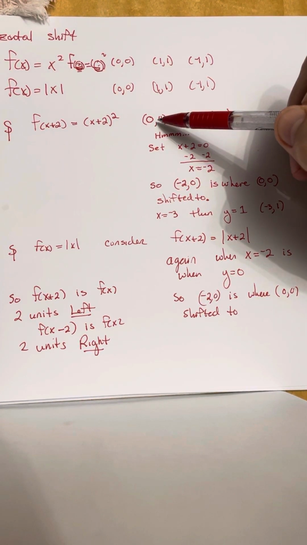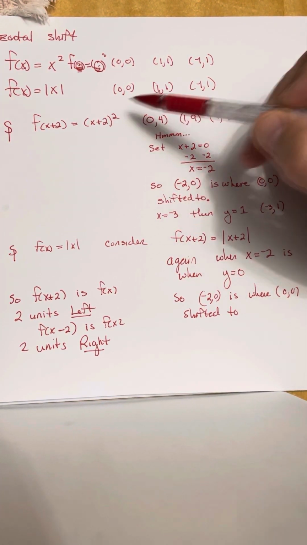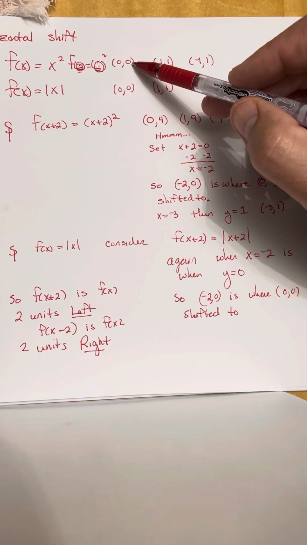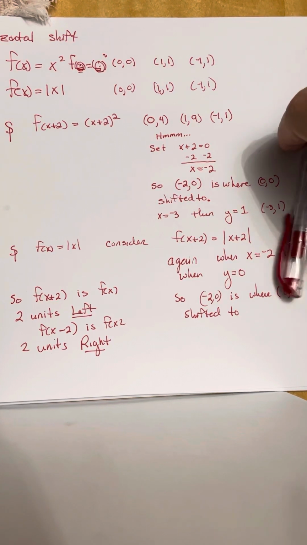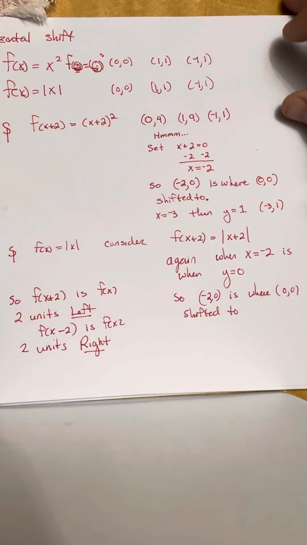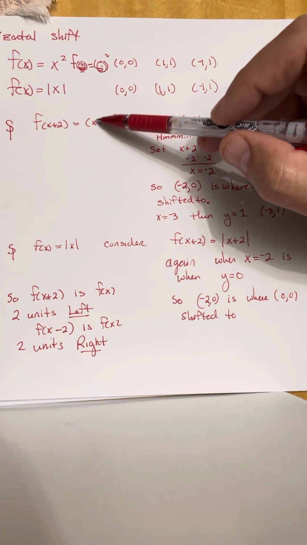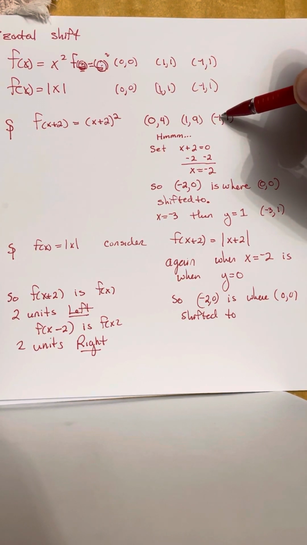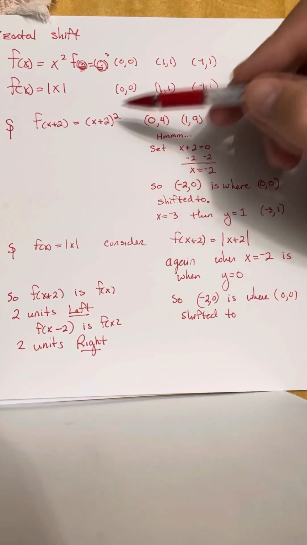So if we take 0 and we plug it in here, we have 0 plus 2, which is 2 squared. So now we have the ordered pair 0, 4. We used to have the ordered pair 0, 0. So that's a little strange. In all the stuff that we've done so far, the movements have seemed to fit. So let's take the x value 1 like we had here. We take 1 in and we've got 1 plus 2, that's 3. 3 squared is 9, so we have the ordered pair 1, 9. We take negative 1 and we put it here. We have negative 1 plus 2, so we get 1, and 1 squared is just 1.